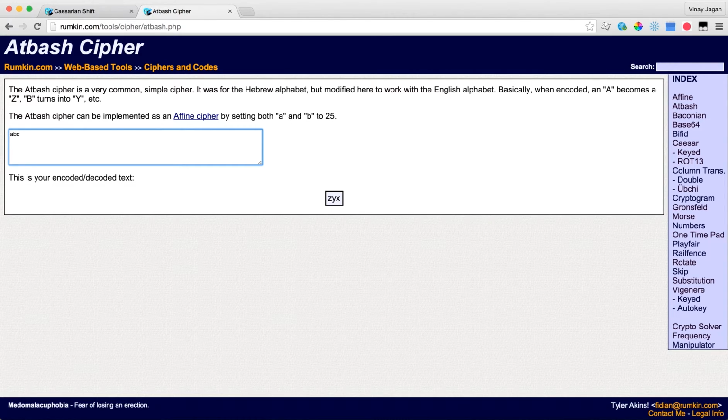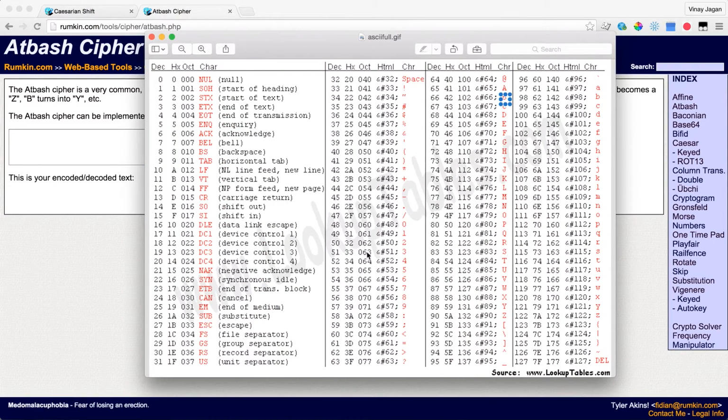And for this one, we're only going to work with uppercase because it'll be easier with ASCII. So ABC would always equal ZYX. We could do it differently, but let's just stick with uppercase letters because it'll be easier. So we have our ASCII table, if I can pull it up. And we have 65 is 90, basically. If you have 65, it turns to 90. And if you have 66, it turns to 89.